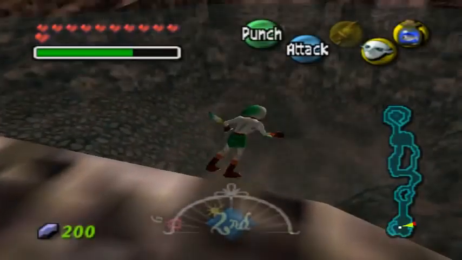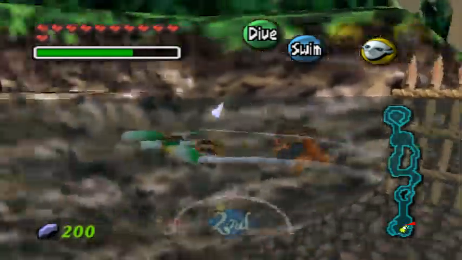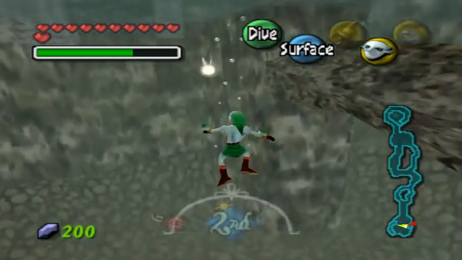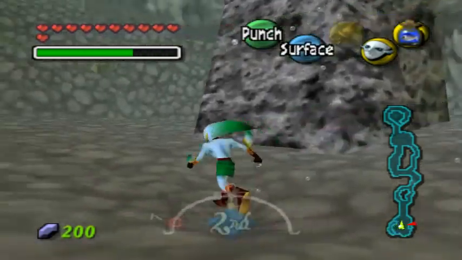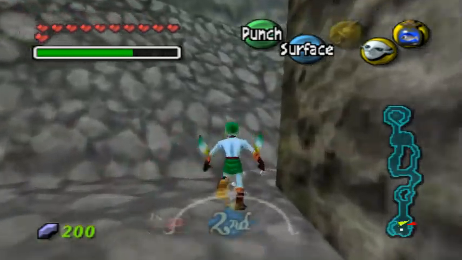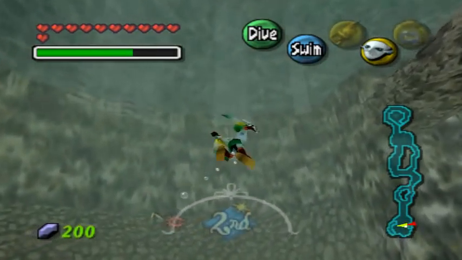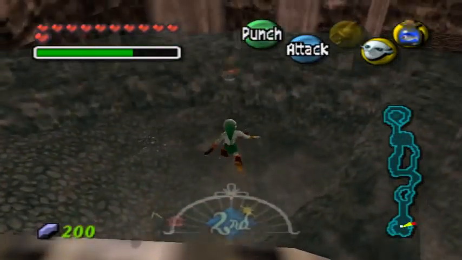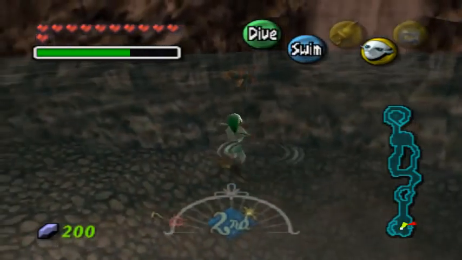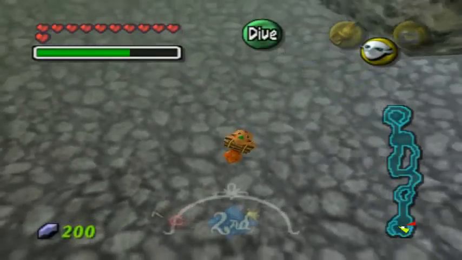Yep, that's right. It's the Zora's Domain music. So, as you can see, there's a few beavers swimming around here. Well, we can't really talk to this guy, but there should be another one at the bottom that we can talk to. We can actually do a little minigame here. Wait, he is here, right? He's supposed to be here somewhere. Or maybe that's later, I don't know. I don't know if we can talk to this guy. Apparently we just had to target him. And then he goes to the bottom.